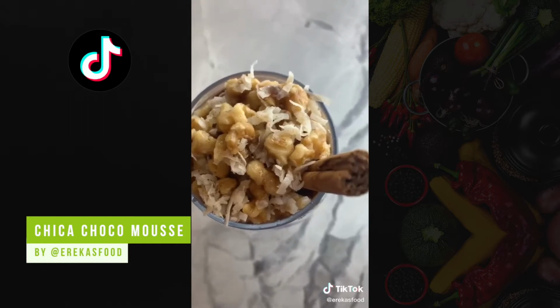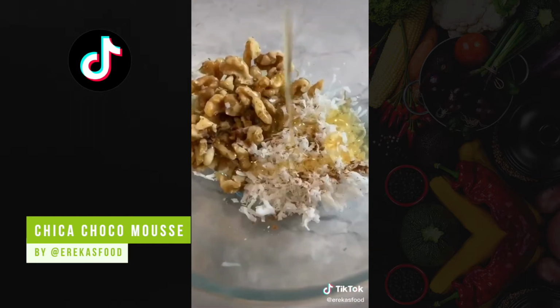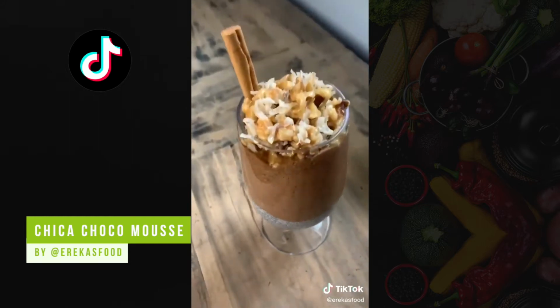For some crunch, we mix together coconut flakes and walnuts, a pinch of cinnamon, sea salt, a touch of agave. Let it chill overnight and enjoy in the morning.